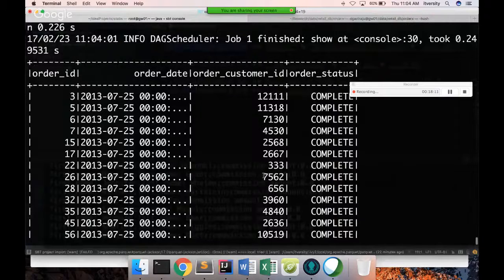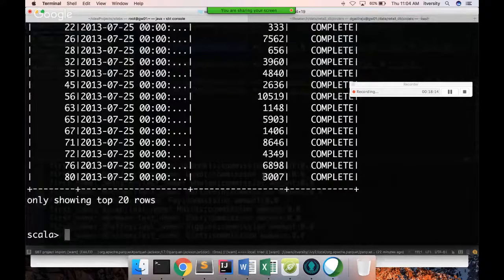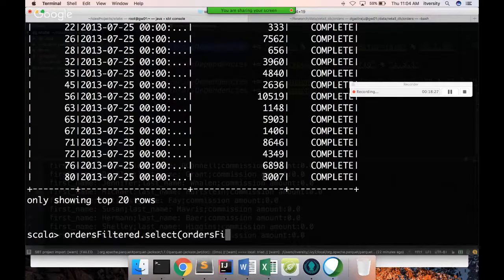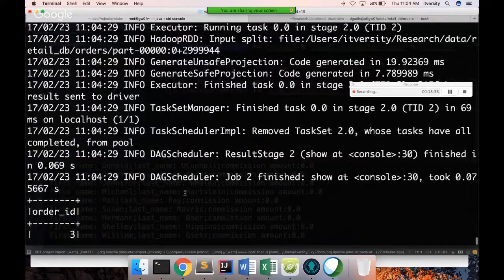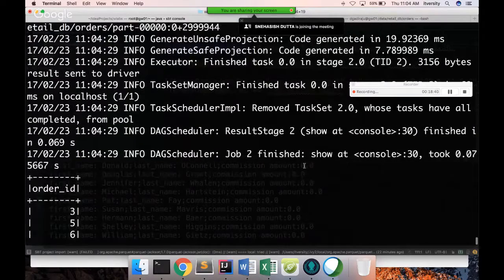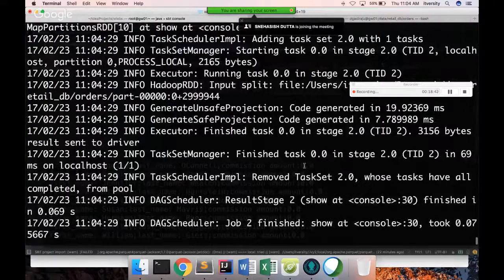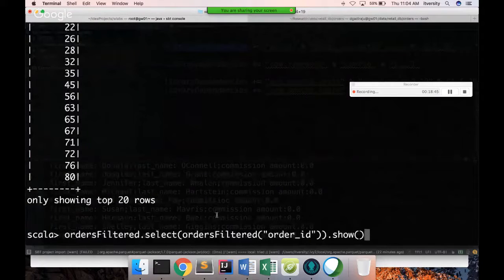If you want to see only a few columns, you can say orders filtered dot select, and in the select you can give the columns which you want to see, like this order underscore ID. Okay, and then show, and then it will only project the columns which you have mentioned as part of select.